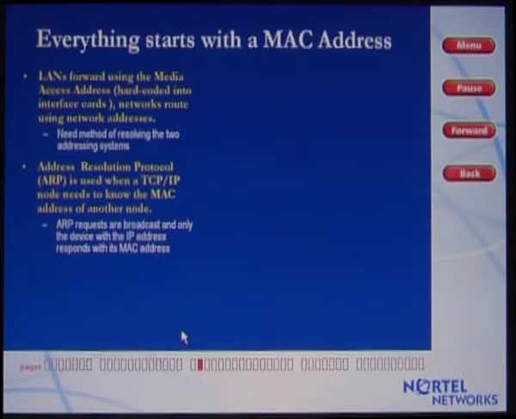ARP is used in all cases where one node on a TCP/IP network needs to know the MAC address of another node on the same network or on an internetwork. Basically, ARP lets a computer ask the question, will a computer with the IP address w.x.y.z send me its MAC address? This ARP message is broadcast on the local network, so all nodes hear it, but only the node that has the IP address in question responds.